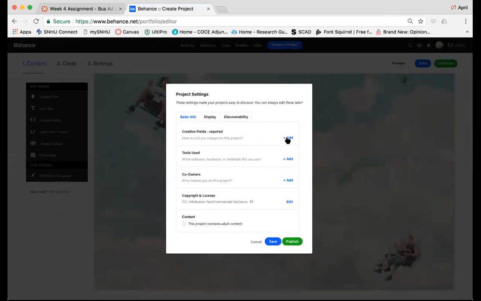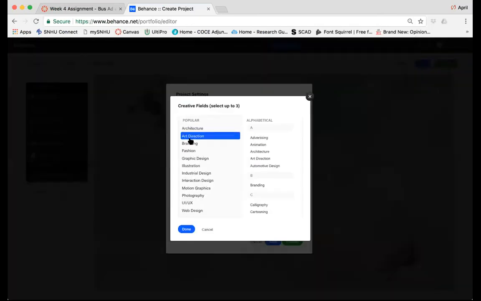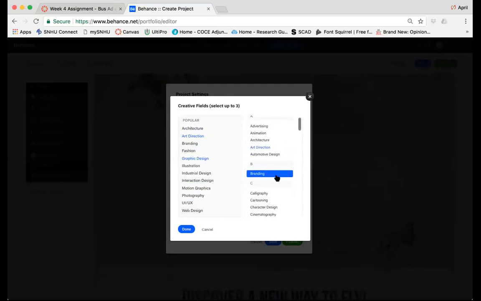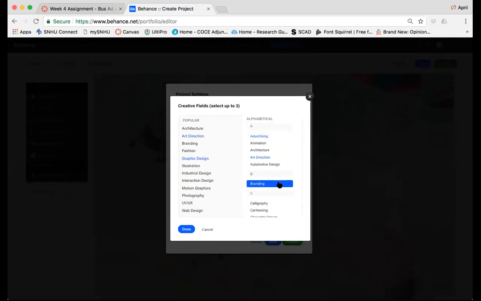You can add creative fields in here. You can click on that and choose some of these here, craft design, art direction, and then over here, advertising. Anything that relates to this that you worked on. I was looking for campaigns, but I didn't see that.